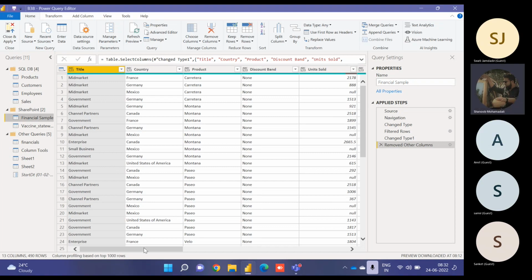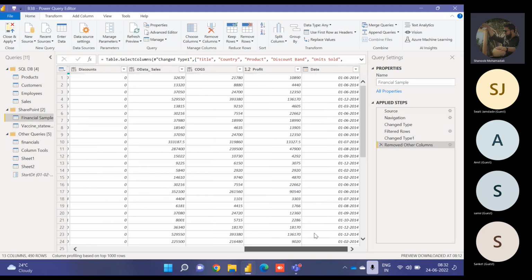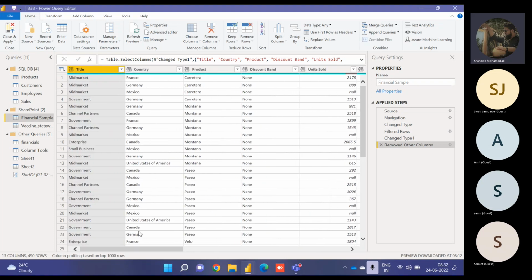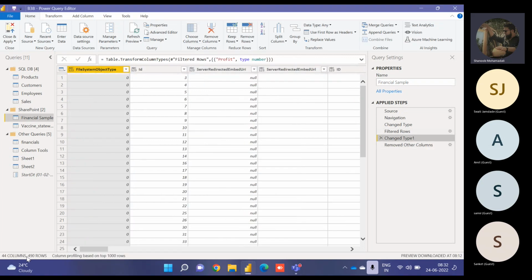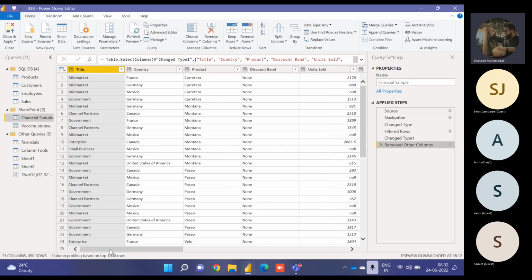Right? That's it. And what this will do is it will select only the columns that you need. Rest all would be removed. That's what choose columns is. Now let's say I go back to the previous step wherein I have now 44 columns. So if you see at the bottom left corner, you will see how many rows of data there are and how many columns you have. If you have more than 1000 rows, it will not show here. It will only show you 999 plus something like that. Okay. So when I remove the columns, it came down to 13 columns.